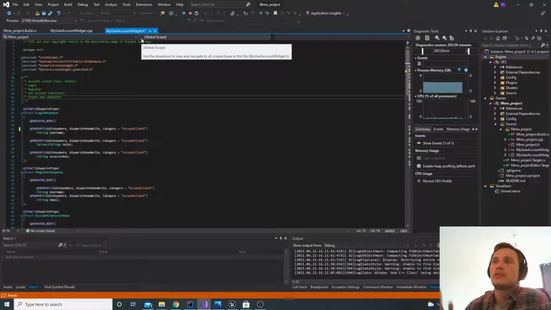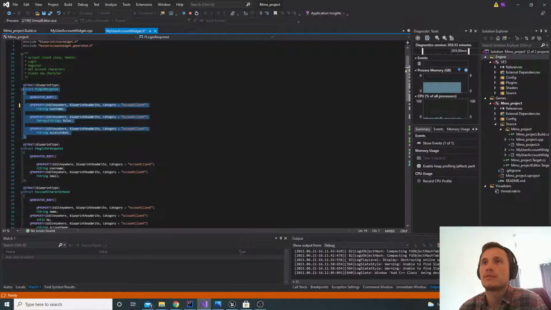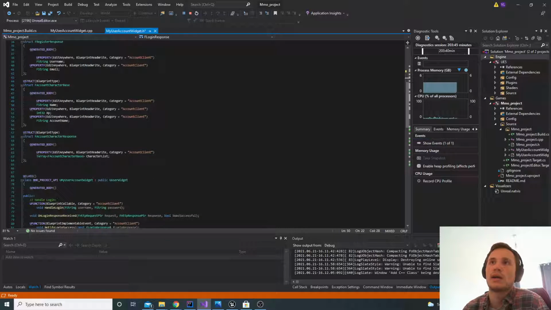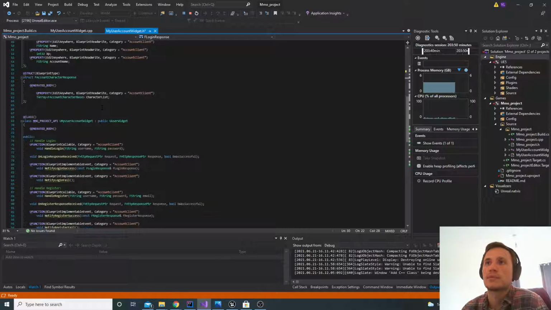So in your header file, what we have here are a couple of things really. The first thing is the structs for responses. They'll sort of align with the responses from your Java web server. For instance, your login response contains username, roles, and access token. So just structures for your data types.